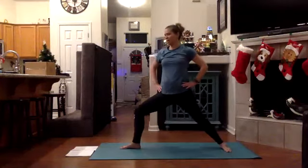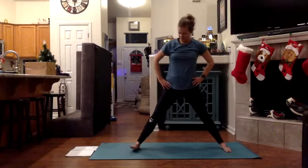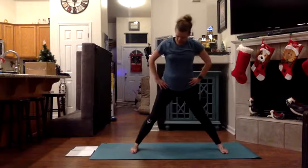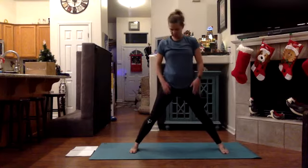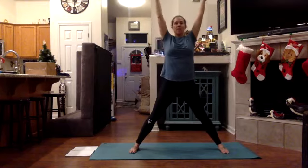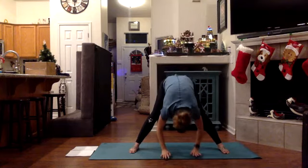Exhale those hands down, straighten that front leg and rotate that foot so it's parallel with the mat. And then walk those toes so they're even with each other. We'll inhale, bring those arms up. And as we exhale, just let ourselves fold down between those legs.